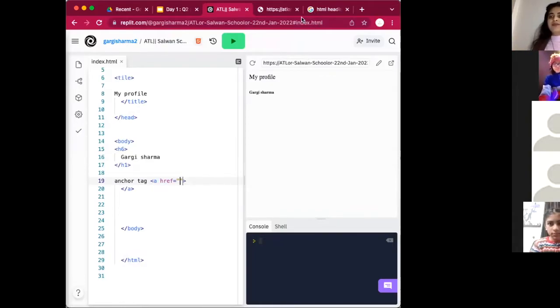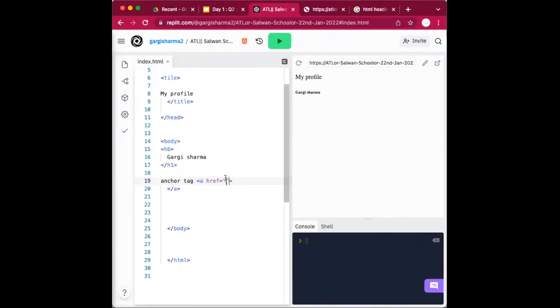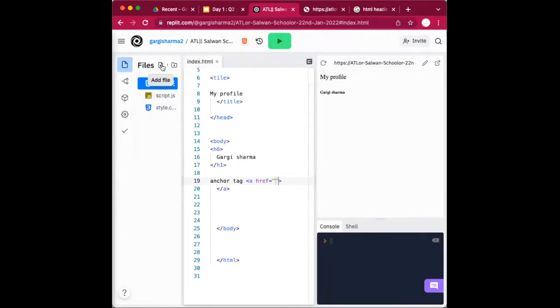So what I was telling you is I want to create a page and then use that page. To create pages, go to your file section, add a file, and make it an HTML file. Let's say we have a projects.html file. The .html extension is important because we are creating pages on the web. This is my first file.